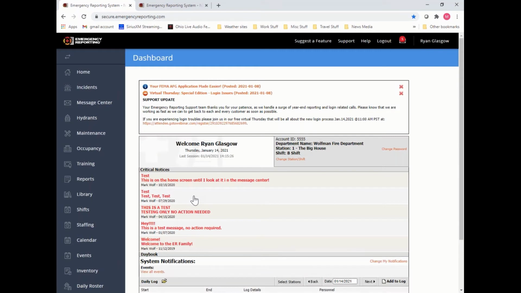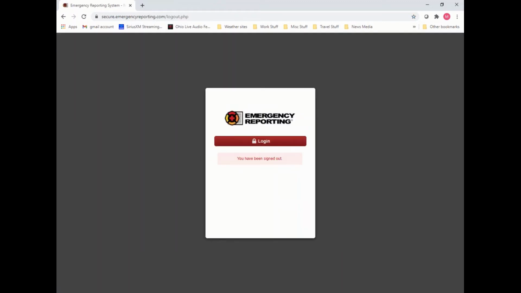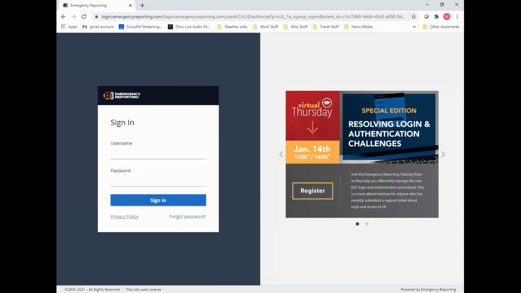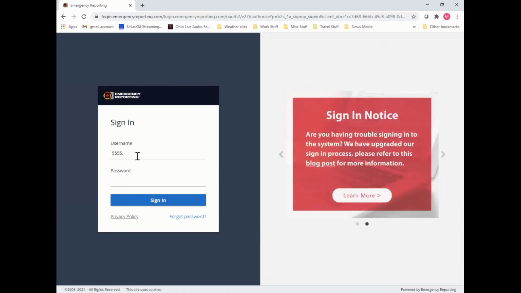And actually the same can be said for a user that has not migrated. If they try to log in on the new login page, but they haven't successfully migrated, they will be redirected to go back to the old login page. We'll attempt to give you an illustration of that.